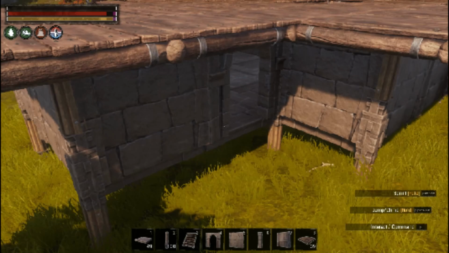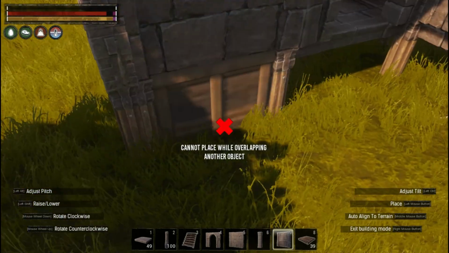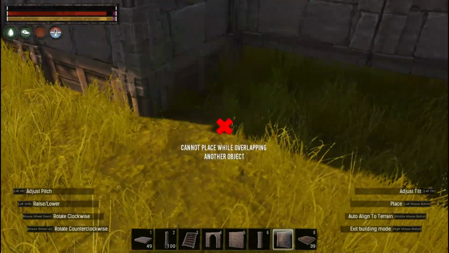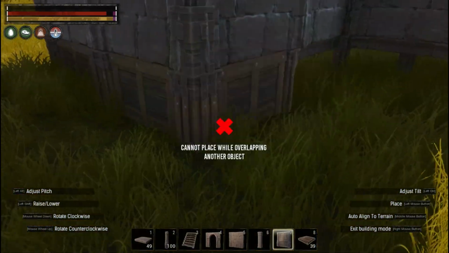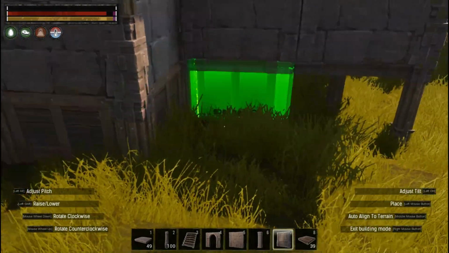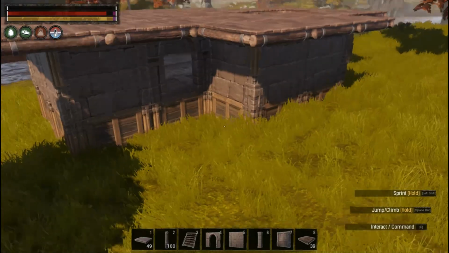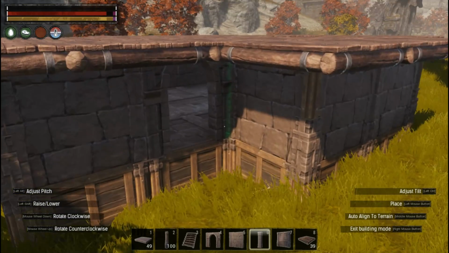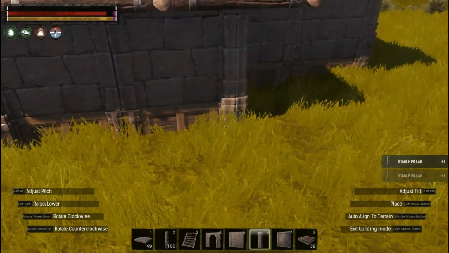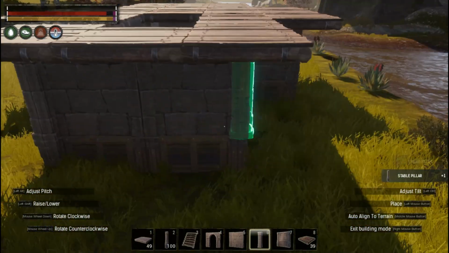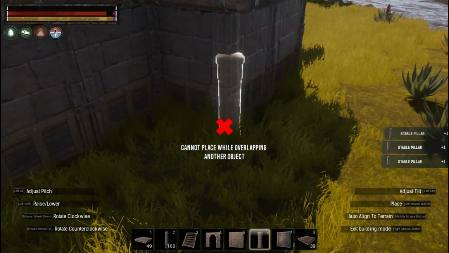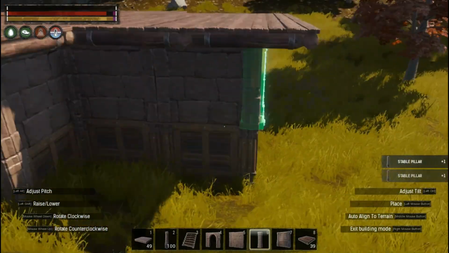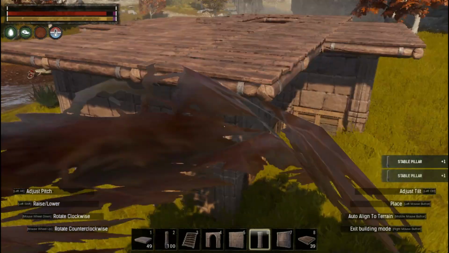We're then going to connect the stable walls to the underneath of our arena ceilings. From here, replace the stable pillars with arena pillars. The reason why we initially use stable pillars is because their collision box is the smallest out of all the other pillars, and they do not obstruct some of the other building pieces that the arena pillars do.